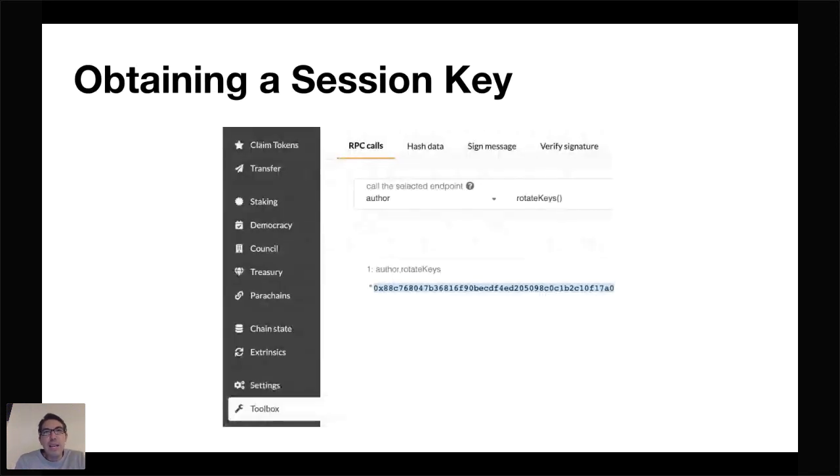An easy way to do this, if you are interested yourself, is to connect to a node, or even just go to the default node on polkadot.js.org, go to Toolbox, and call the author endpoint with the rotate keys function. And you'll see you get a very long string returned from that function.